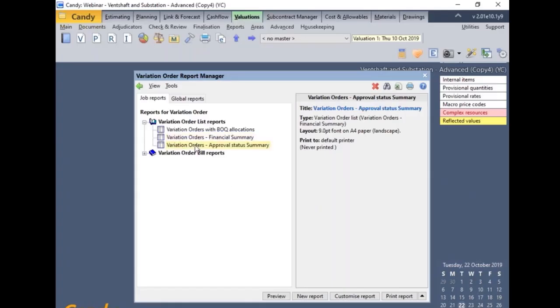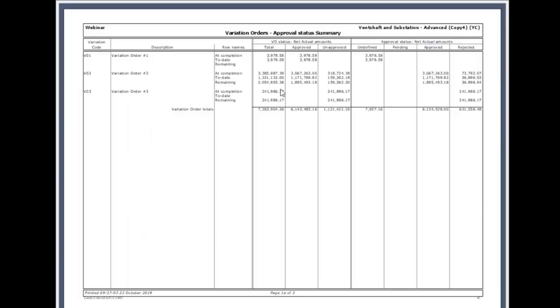Close that as well, and then see also the approval status, preview that, and now you can report at completion to date remaining, and the heading columns that we added before, you can now see and report on those to see what's undefined, what's pending, what's approved, what's rejected.